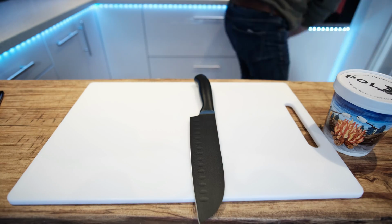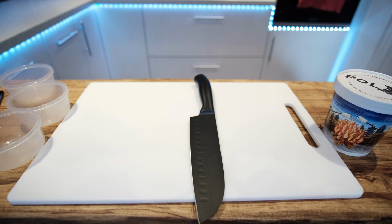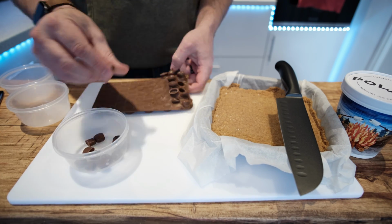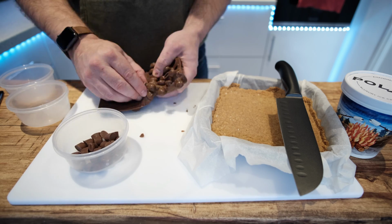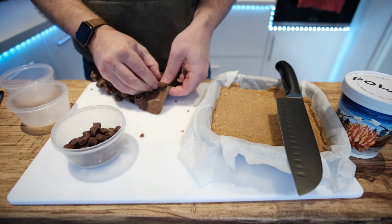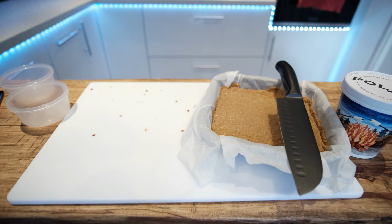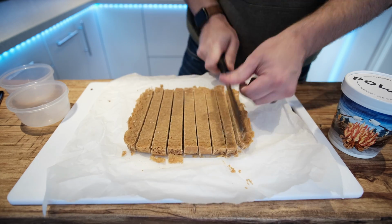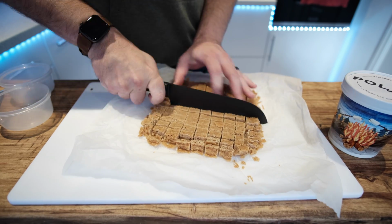Whilst your ice cream is churning, you're gonna wanna prepare your chocolate and your biscuit. So take your chocolate pieces out of the mold and put them in a little bowl, and take your graham cracker crust that you've made and chop it up into little cubes, whatever size you fancy. I've gone for about 1 centimeter cubes here. Put that in a little bowl because we're gonna add them into the ice cream in a minute.